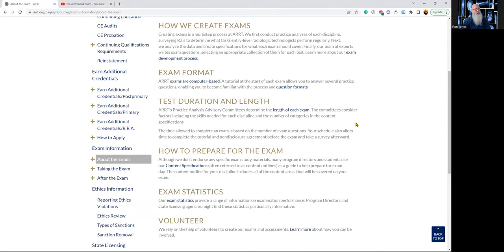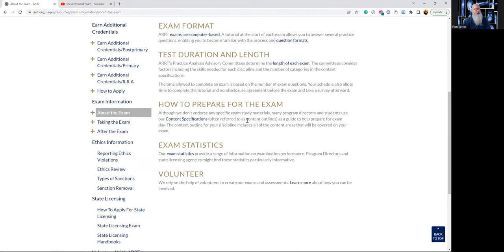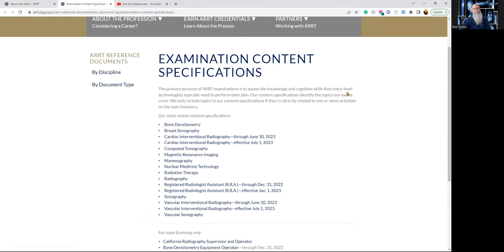So how to prepare for the exam. We'll go over this in a minute, but this is all the different sections of the exam. We'll do some exam statistics. So let's bust into that. So here's the exam content. Feel free to jump around if you want to get to different areas. I'll try to do show notes, timestamps in the footnotes at the end when I go back through this.